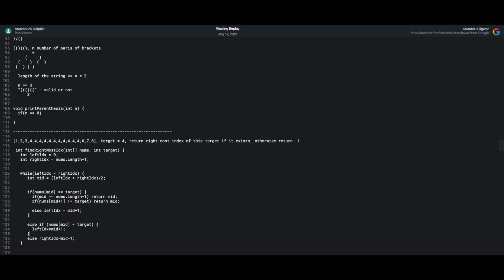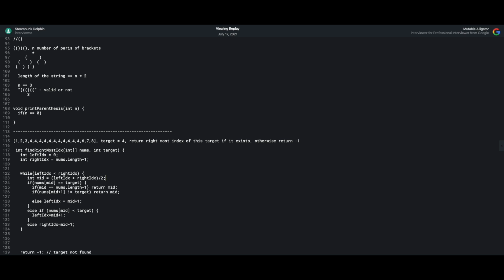Okay, so now let's see. Do I have this right? I have to make sure left index is less than right index. Let's debug this and walk through the code. Target is 4.